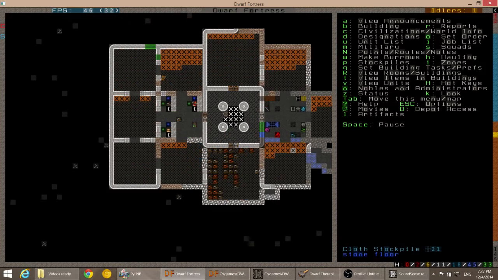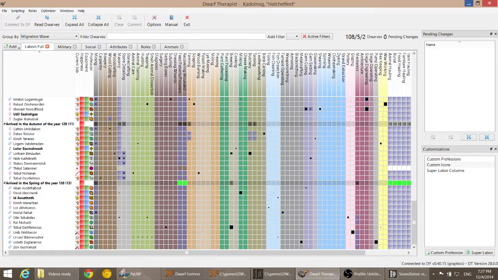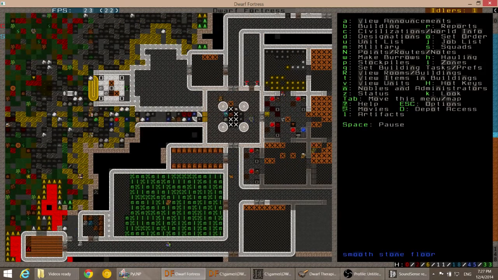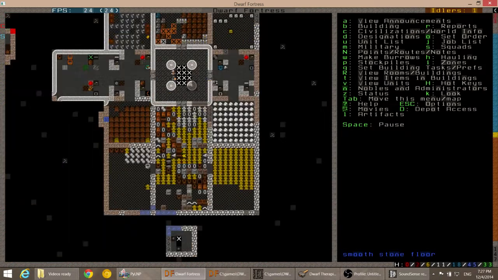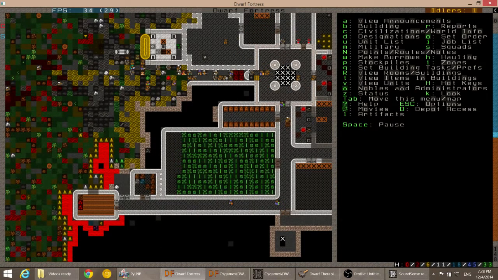Did you... No, nobody died there, did they? I didn't get a message or anything. No, okay, that's fine then. That's all fine then. And we still have wood left over, so that's good too. Do smooth that, because it looks really ugly if you don't.